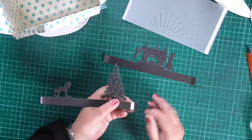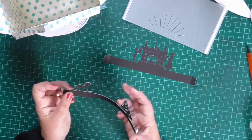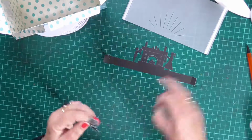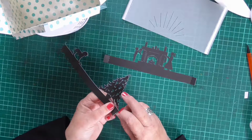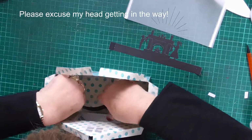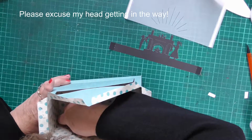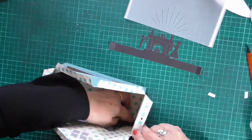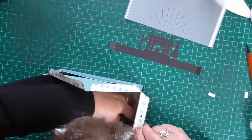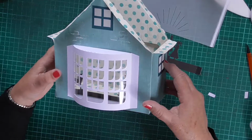And I've put some double-sided tape on the tabs at the end. There's score lines to fold. I'm going to fold the score lines back like this. Take the tape off. And then I'm going to place this in the house in front of the window, and I'm going to put it right up against the front wall with the tabs going to the back. So that you can see the silhouette in the window.